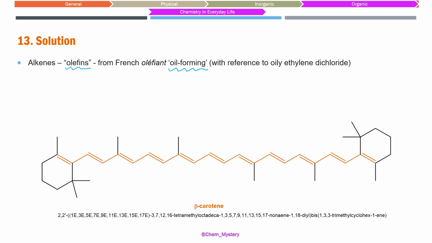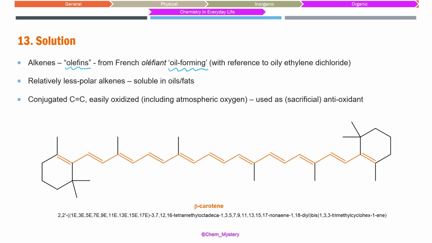Also, because of the presence of these conjugated double bonds, we can understand they can be very easily oxidized. If they are very easily oxidized, this is what we consider sacrificial oxidation. And when sacrificial oxidation is used, these compounds are called antioxidants. They are not oxidizing agents, which was one of the options. They themselves get oxidized, so they should be considered antioxidants and not oxidizing agents.